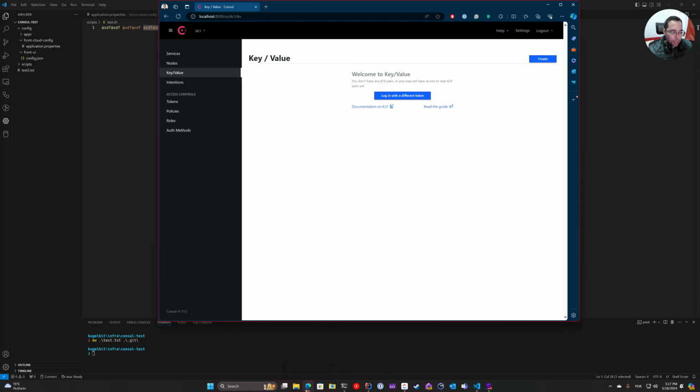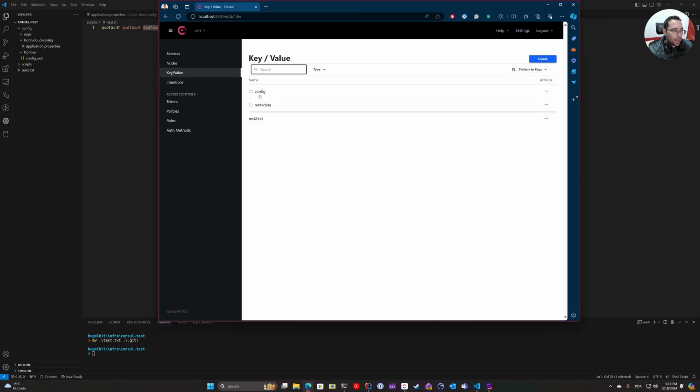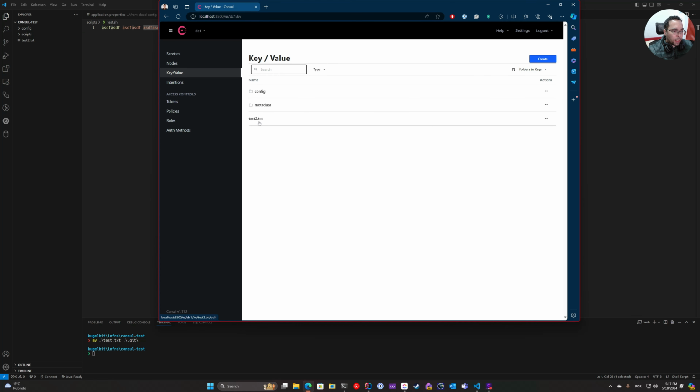If we go to the key value, this was empty, and if I refresh, we should have the mirror of the structure of the folder. Consider that the root folder is console test, so it will be a relative path, and it will create the config and the test files.